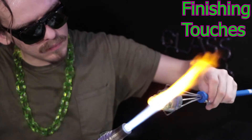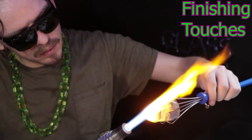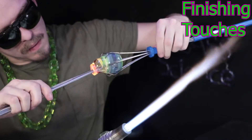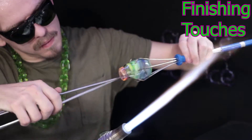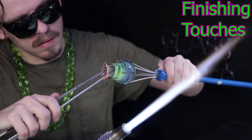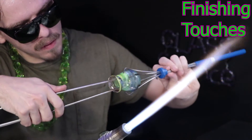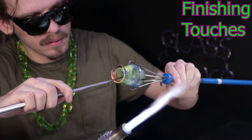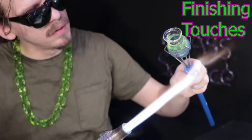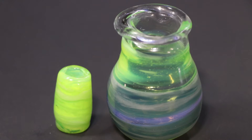Tongs and tweezers can be a lot worse because they'll take heat out of just one area. It's when you get those differences in heat from two different areas that thermal stress comes into play. As you set your project down, you have to be careful about the surface you put it on or anything else touching it — even the air itself, as hot glass heats up the surrounding air and causes it to rise, meaning the top half gets more heat than the bottom. After a while, you get a good sense of when to reheat your piece.